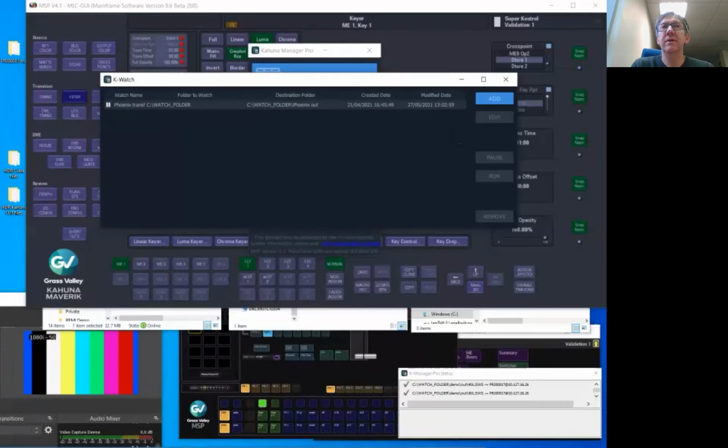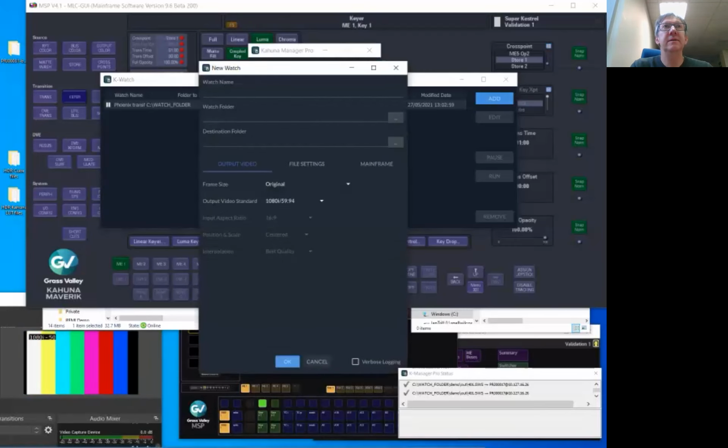The reason it's called Kahuna Watch is it's got a folder which it watches. Anything you drop into that folder that's got the right file name, it will convert. It will put the SWS file in that folder, and it can upload directly into the Kahuna. The Kahuna does need a license to do that. But if you haven't got the license or you're not on the network on your PC, you can still do it with the USB. So I'm going to create a watch.